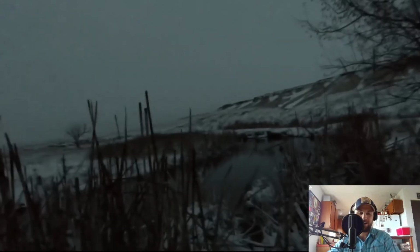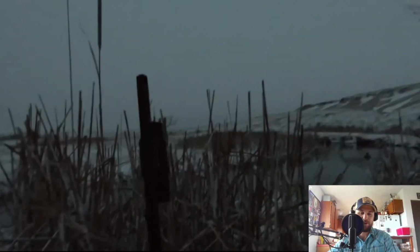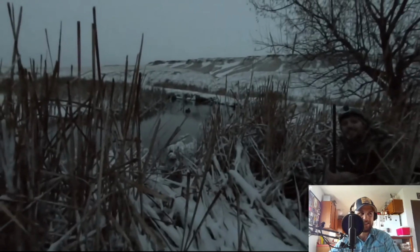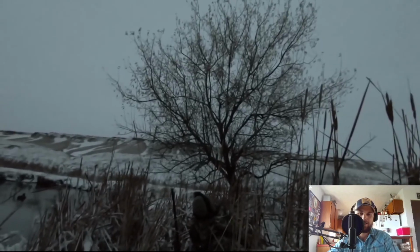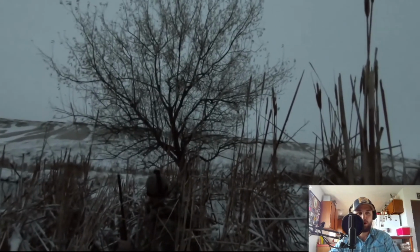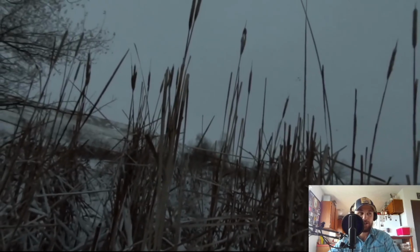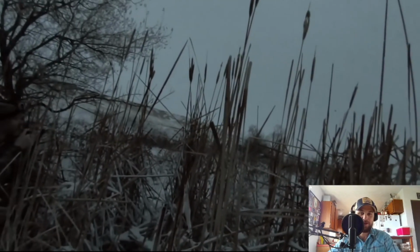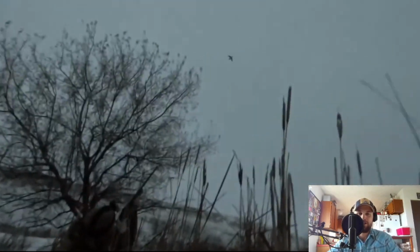We really didn't have much time to put up decoys and stuff because the travel delays slowed us down, and then we couldn't find an adequate hide. It was decent, but not as good as it could have been. There were birds working this heated slough, but there were a lot of live ones up and down it, so they were just pulling them. It was hard to compete with live decoys. So we were just waiting for our shot to get a good one.